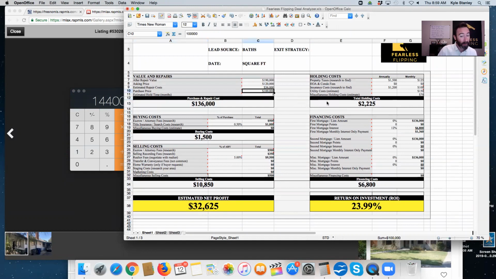However, this is the MLS. The MLS is very competitive. You are not making $30,000 on a deal, more than likely, on the MLS in a very competitive market in California. So I know that I need to be very okay with a 12 to 15% return rather than a 24% return. So what if I went with the asking price?